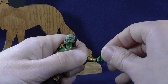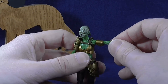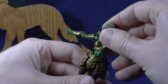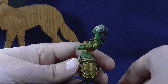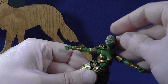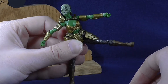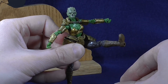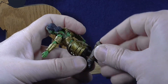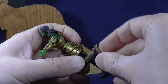Wrists rotate and these wrists rock up and down. She has a second pair of hands that rock in and out, so you have options there. Her waist does rotate all the way around, and then she can rock backwards and forwards and tilt side to side. This piece does not get in the way of her legs, so she can get full extension to the side and forward, and then she has double jointed knees, and you can rock her ankles all the way around and move them up and down also.